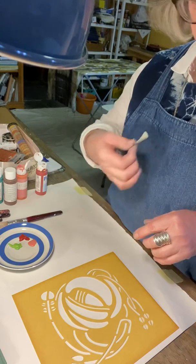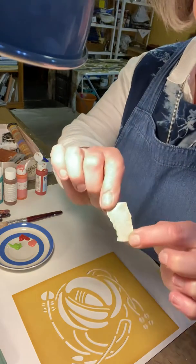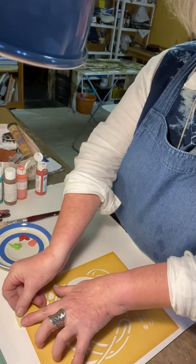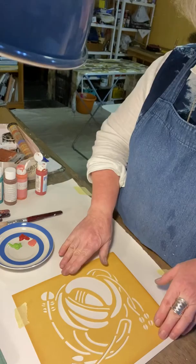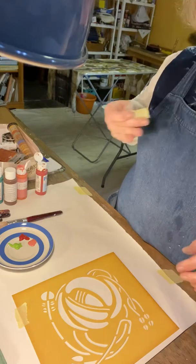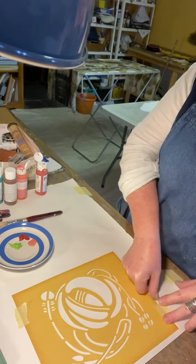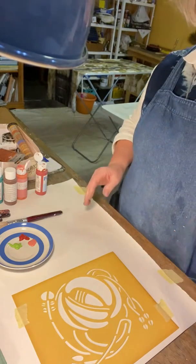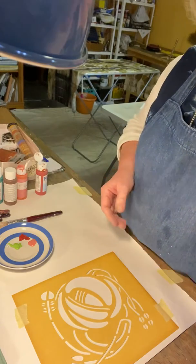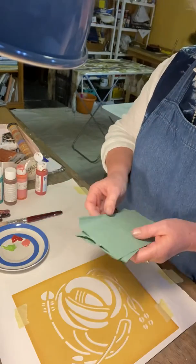So before you put it down, do yourself a favor, stick it a couple of times on your clothes, and then you will notice a lot of the fluff is actually stuck at the back of the masking tape. And what this will do is allow the stencil to be stuck down, but it's not going to take the paper off when you try and peel it off. Because there's nothing more annoying. You've just painted a wall, you put the stencil up with masking tape, you do the job, it's beautiful, and when you take it down, unfortunately the paint comes off the wall, or sometimes it's an old wall and you don't have any of this paint left.